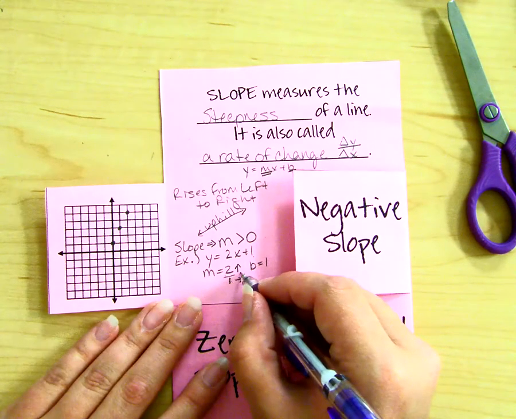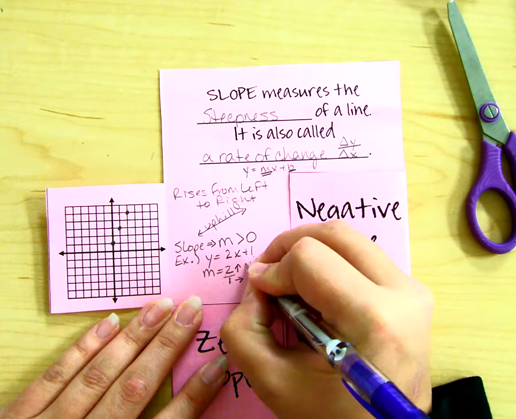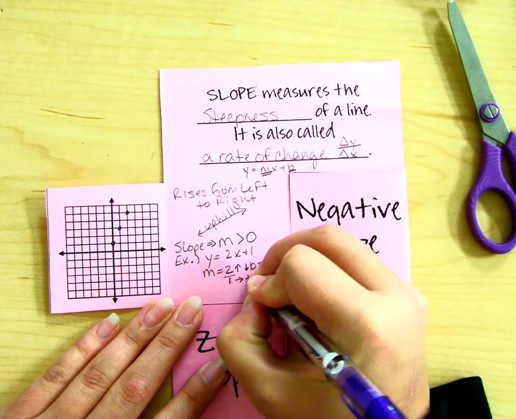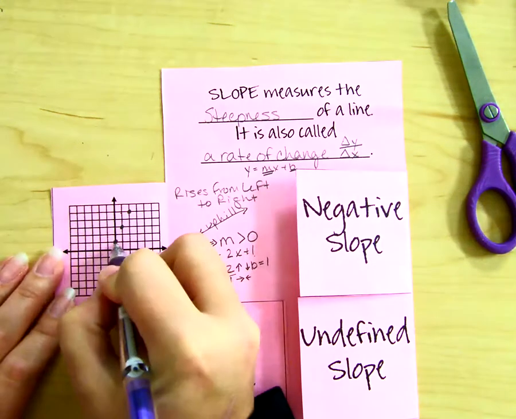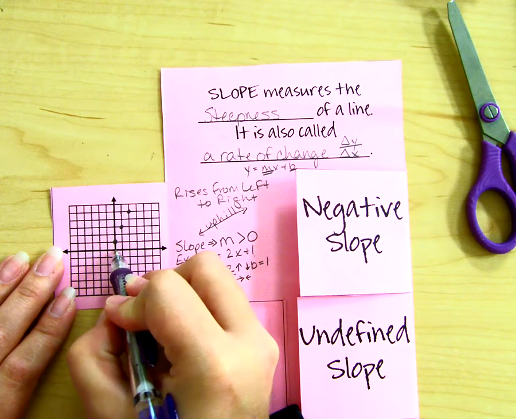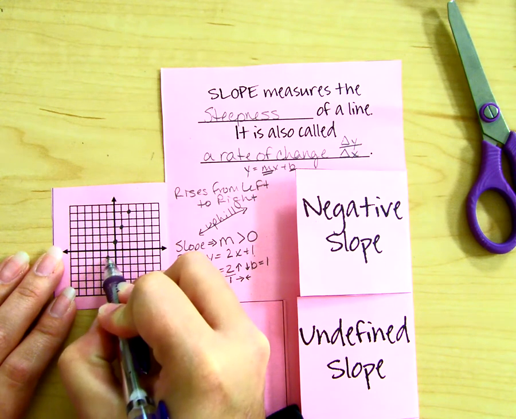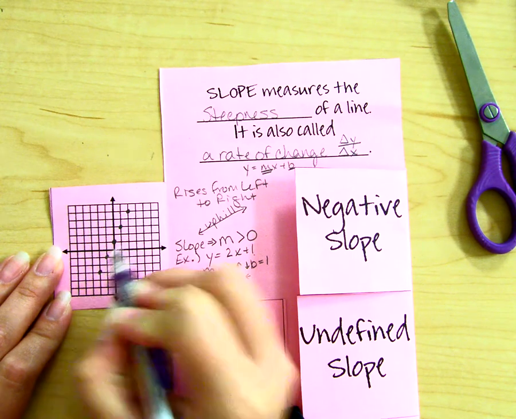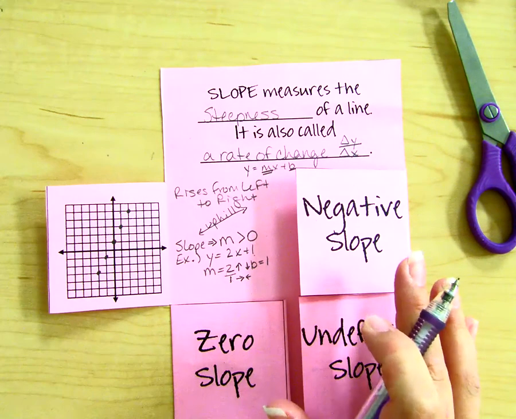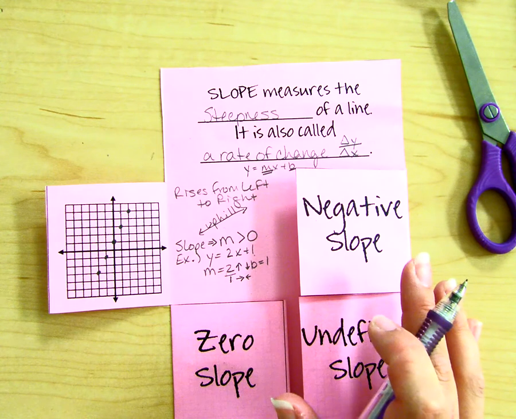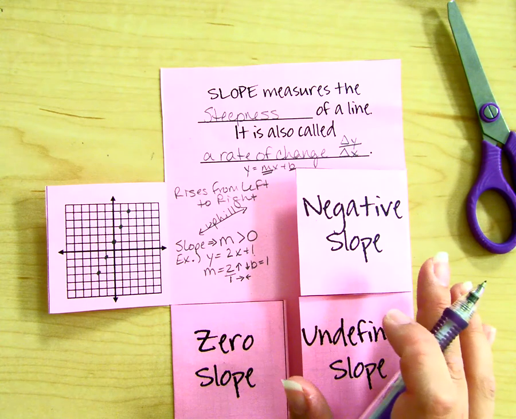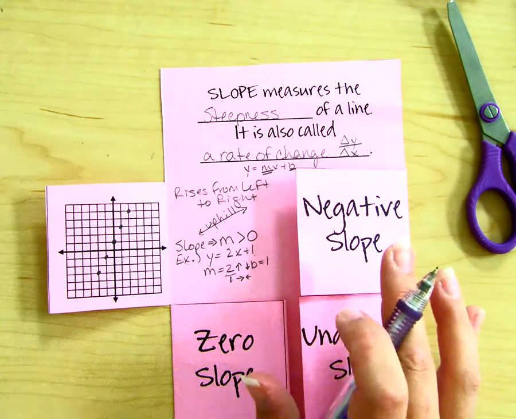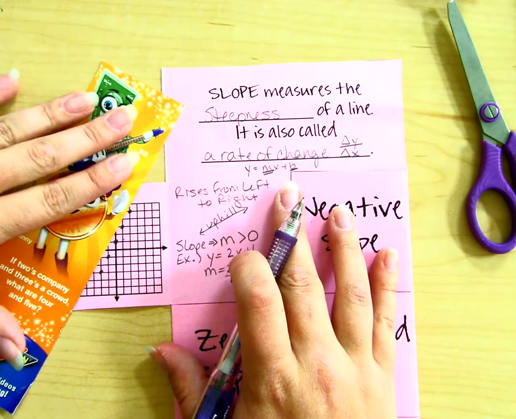Where these arrows say I go up 2 to the right 1, I'm now going to go down 2 and to the left 1. So starting at my y-intercept, down 1, 2 to the left 1, put a point. Down 1, 2 to the left 1, put another point. And you can do that as many times as you need. Usually I ask for a minimum of 3 to 5 points to graph a nice line. In this case we have 5. So we'll go ahead and connect the dots and make a line.